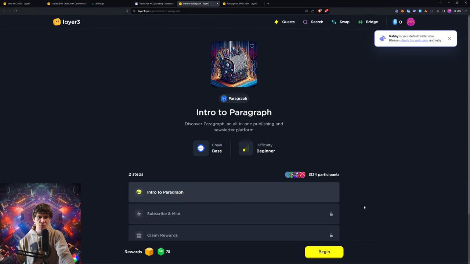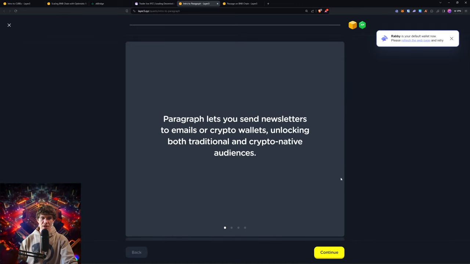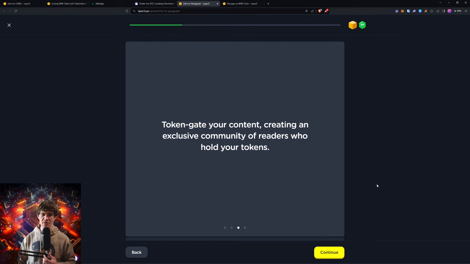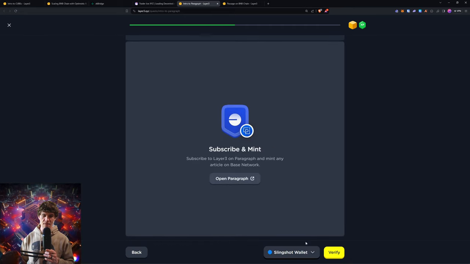But moving on to the next one, intro to Paragraph. Discover Paragraph, which is an all-in-one publishing and newsletter platform. Paragraph lets you send newsletters to emails or crypto wallets, unlocking both traditional and crypto native audiences. Monetize your words by minting blog highlights or full posts as unique NFT collectibles. Token gate your content, creating an exclusive community of readers who hold your tokens. For creators, Paragraph introduces an innovative way to engage and learn through your writing.